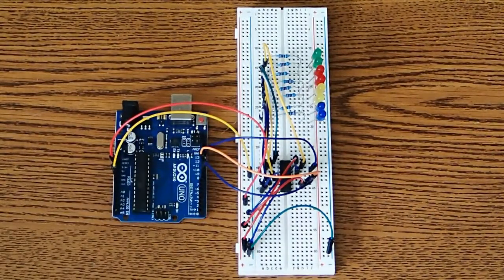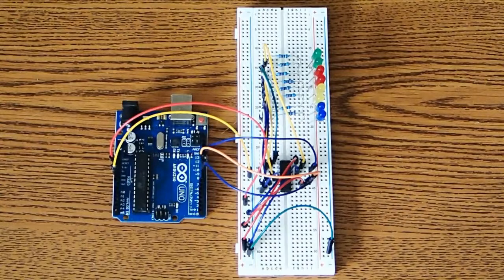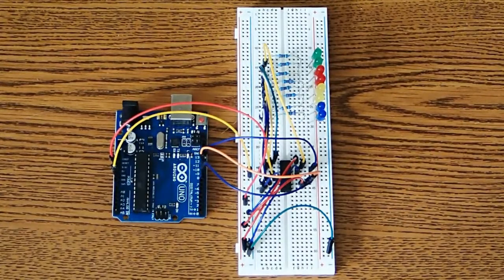And now that we know a little bit about how the circuit works, before we go into looking at the schematics, or talking about the shift register, or what a shift register even is, I want to demonstrate this circuit to you. So I'm going to go ahead and plug in the Arduino.